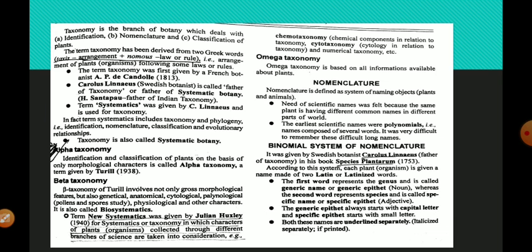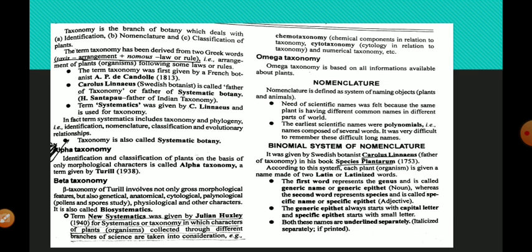But we Indians, suppose X is a plant, but that particular plant species is called by a different name in a different country, according to their own naming. That's why it creates some confusion, so there is a need for the scientific name. That's why all over the world, a particular plant species is known by one particular name.